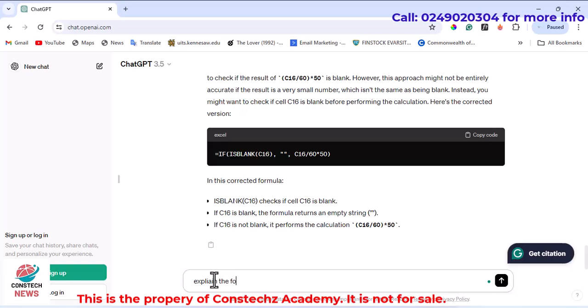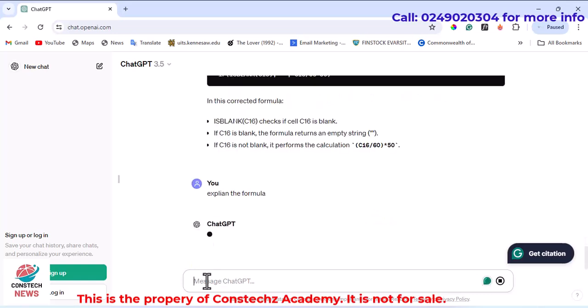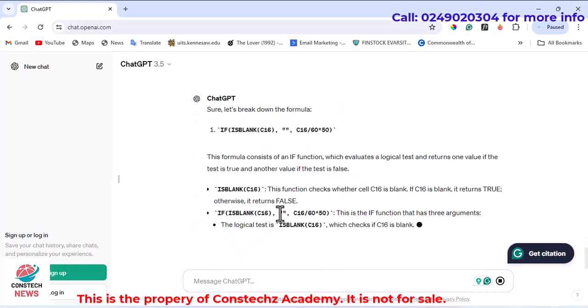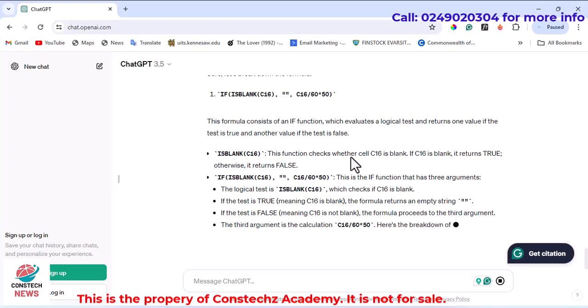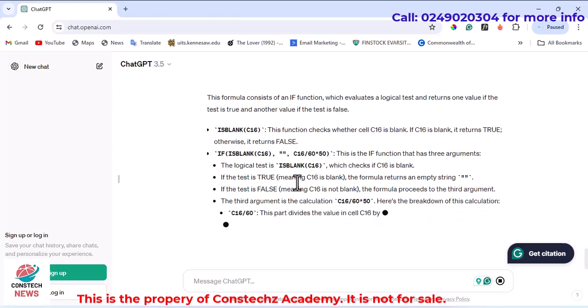I believe when you are going to develop the user form, you use ChatGPT to make our work easier. ChatGPT is going to break down the code for you and explain the meaning of it. So this formula contains an IF function which evaluates a logical test. So you can use it to understand your calculation.